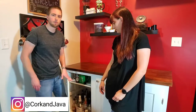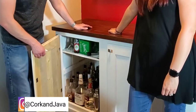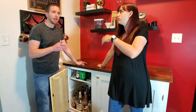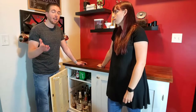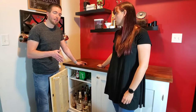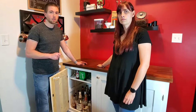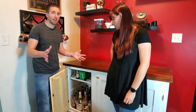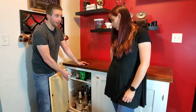No bar is complete without liquor — that's the base for all your cocktails. It's important to store your liquor in a fairly cool place that doesn't have much temperature fluctuation, and also in a dark environment that is not getting direct sunlight, because that will cause damage to your liquors. You don't want to put this in your window or anywhere in your house that's going to see direct sunlight, so we put all of our liquors down in our cabinets.